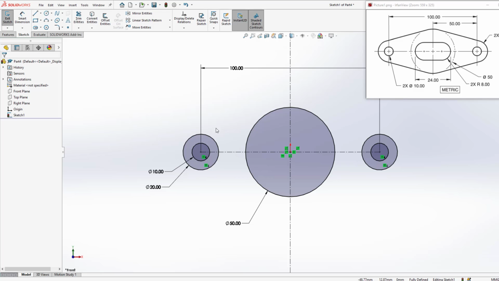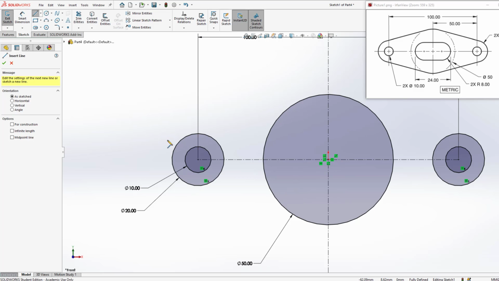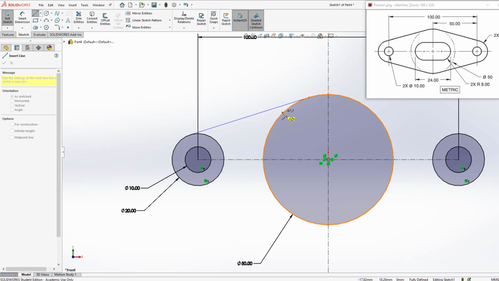Now I'm going to show you how to put in these tangent lines. If I select the line tool and select somewhere on this circle and pull away, you make sure that it's going to be tangent to that circle. Now all you need to do is hover over this circle, and it'll automatically snap to being coincident and tangent. So once you see those 2 sketch relations appear, just left click and the line will snap to being tangent and coincident.